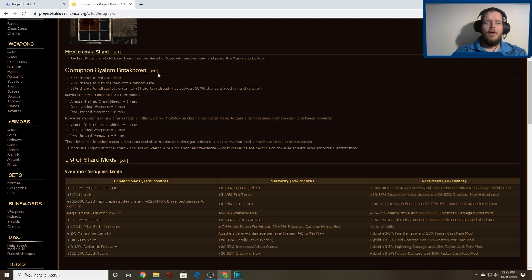Corruption system breakdown. We have a 50% chance to roll a modifier, a 25% chance to turn the item into a random rare or brick, and a 25% chance to roll sockets on an item. If the item already has sockets, there's a 50-50 chance of a modifier and rare roll. So this is a bit different than Path of Diablo.